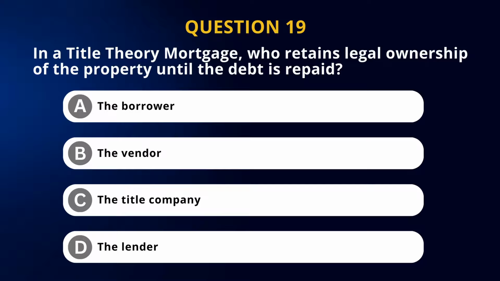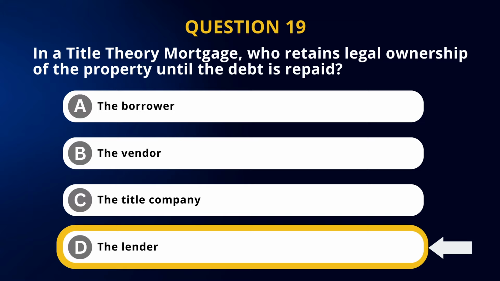And the answer is letter D, the lender. So the lender in this particular instance is who retains title in title theory states. In lien theory states, the consumer has equitable title. And then in a title theory state, they create a deed of trust scenario. And you'll learn about those phrases inside of your text, typically inside of the mortgage finance sections. You'll look at lien theory versus title theory, and that's what you're looking up there.